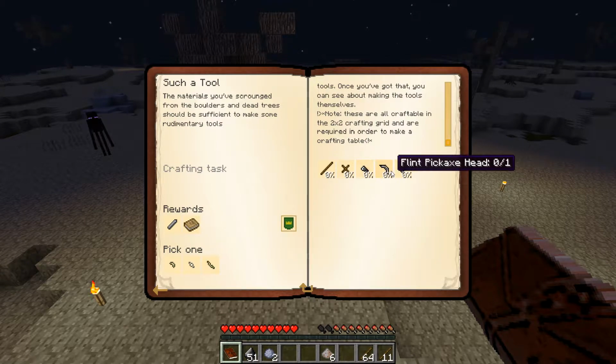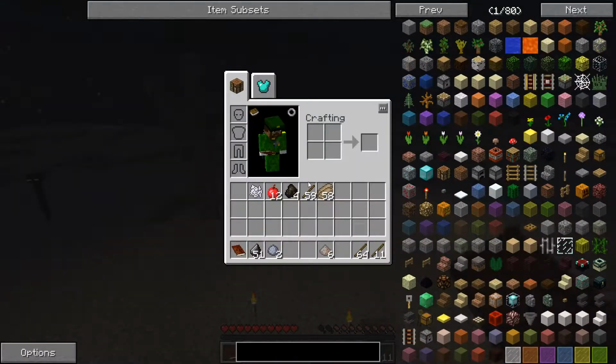Wooden tool rod, wood binding, and I think I remember how to make these. Let's see, the flint you need for the tools, the axe is this, and then the shovel is that, and then there's not that, but ooh, you can make slate blocks from that. Interesting. How is the other thing? Is it 2 across? Yeah, there we go. That is the pickaxe.